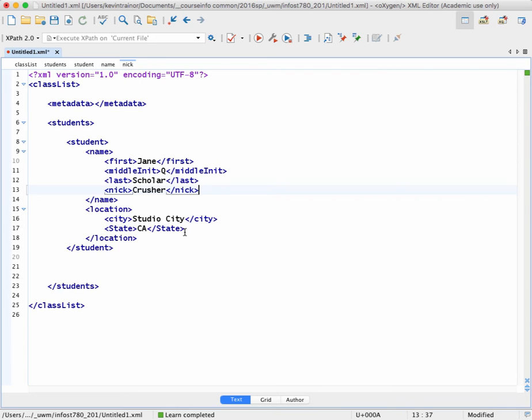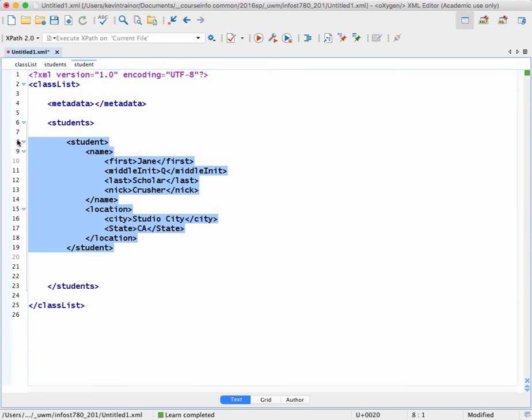Well, if I had a real sample document next to me, like a student list, I would be looking on it to say, do I want everything that's on here? Do I want some things in addition? Are there some things I don't want? So I might actually take a true sample document and use it to design my document type, as we're doing now. Okay, so let's create another couple of students, and here's how I do it.